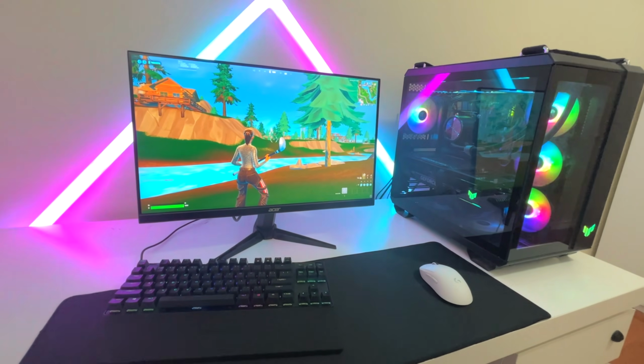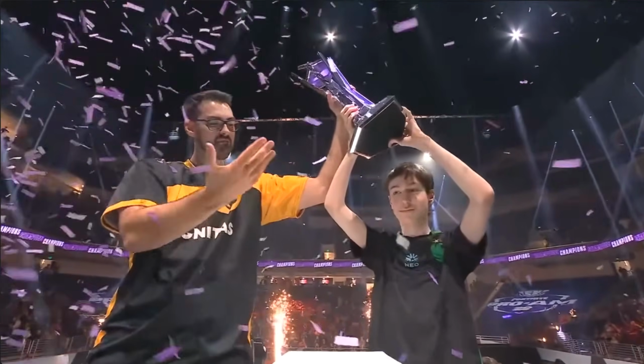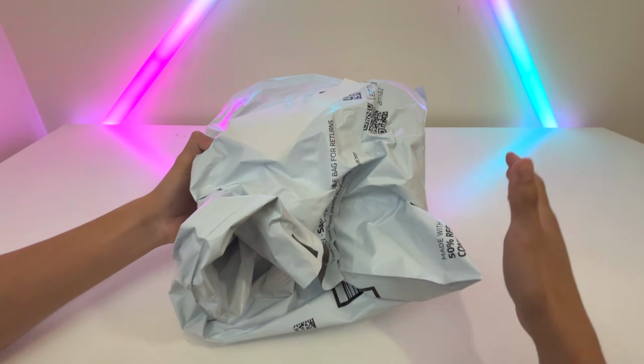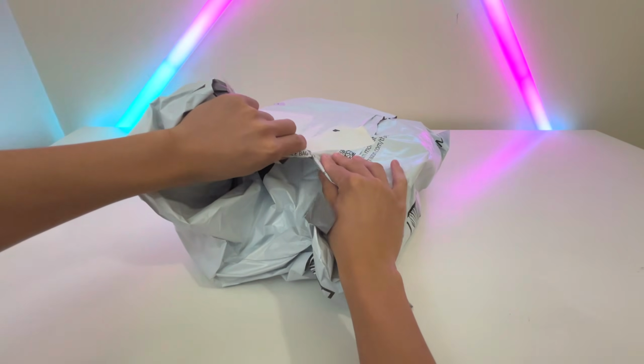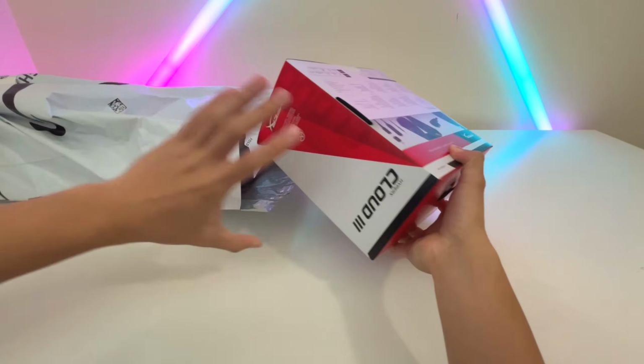I bought Peterbot's exact LAN gaming setup that helped him win the Pro AM LAN tournament. Okay, so we're gonna first start off with a few things that actually changed for Peterbot's LAN gaming setup. Since in the LAN setup, there were a few things that were different compared to his actual gaming setup back home. And the first thing that we have is his headset.